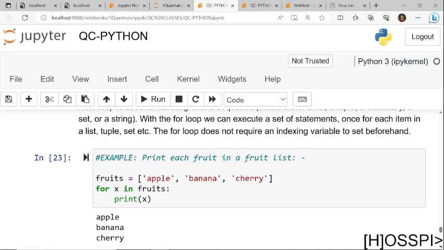Now we have fruit is equal to apple. This is the list of fruit which we have in our list. Inside a basket, we have different fruit. One of the fruit is apple, banana. Those are the fruits that we have. For example, for X in fruit, print X. We are using the for loop for X in fruit.